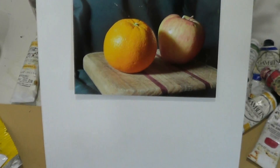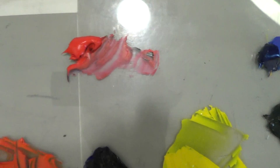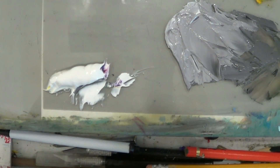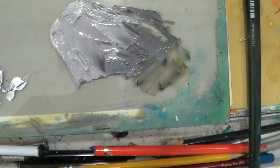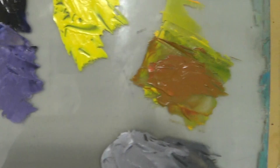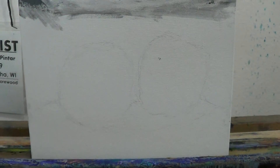I've gone ahead and spent about 10-15 minutes mixing up some colors — three colors. I'm working with Cad Yellow Pale Hue, a Cad Red Hue, and Ultramarine Blue with some Titanium White. So I mixed up my orange, mixed up a green, and then a little bit of purple. And tinted up a combination of red and green to make my gray. So I've got a couple things mixed up ahead of time and plotted out my plan of attack for what I think are at least going to be the basic colors. I've got a little sketch here and we'll start painting from there.